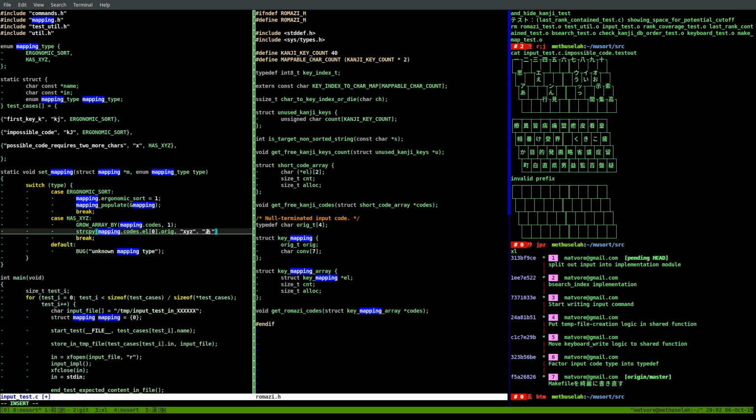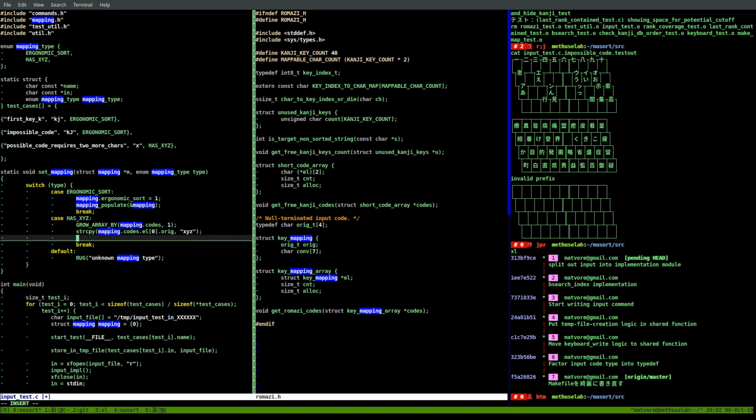All right, XYZ, and oh, silly me. Strcpy mapping dot codes dot L 0 dot convert to that. Okay.